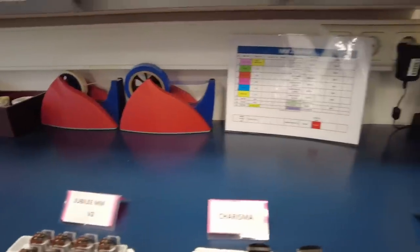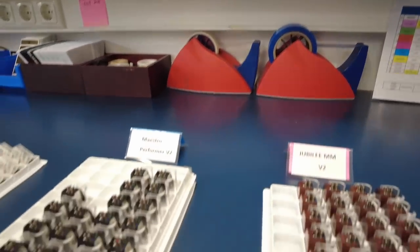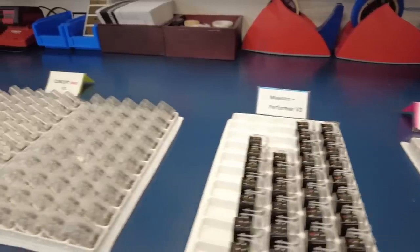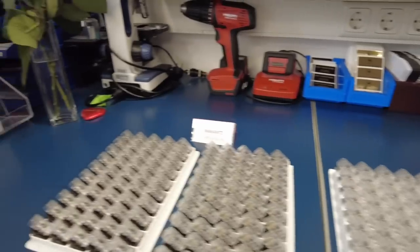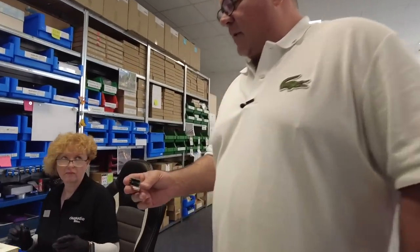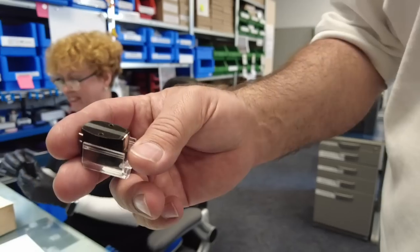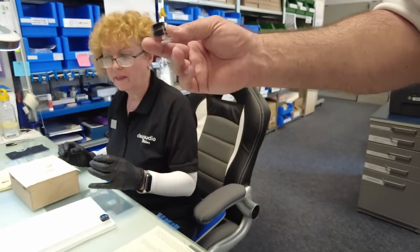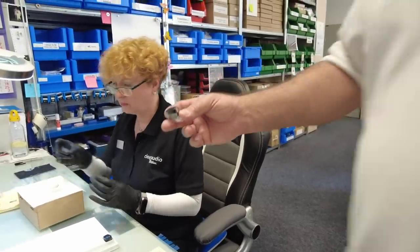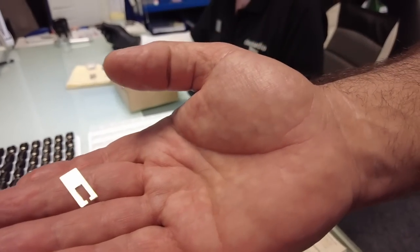Now we are entering the world of diamonds. This is the production of various moving coil and moving magnet cartridges. Natasha is an expert. She's polishing now the silver inlay on the Charisma cartridge. Later, she will show how to polish, and then you can try it by yourself. This is how it looks in the beginning, and this is how it looks at the end. I think it's quite impressive.